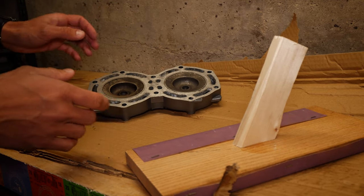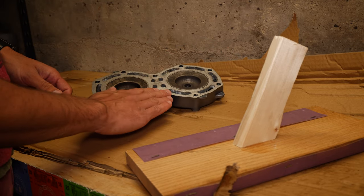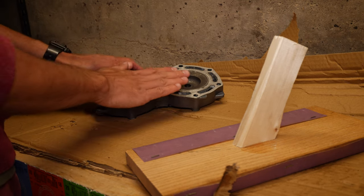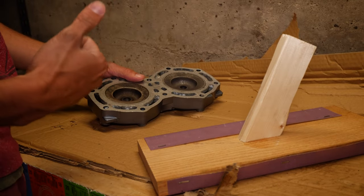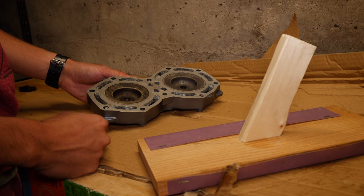Just be careful if you do this, you don't want to sand any parts too hard because you don't want any hot spots. We'll get curves or warped parts in here. You want to keep it as flat as possible. So we're just going to do a little bit of this, just get it cleaned up, and then we'll do the same thing to the cylinder, and then probably hit the muffler gasket area too.